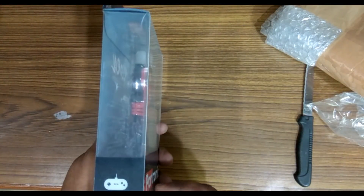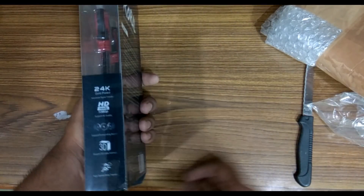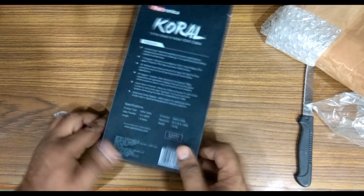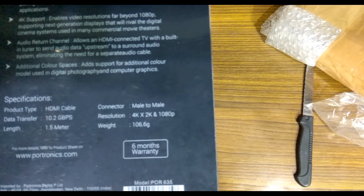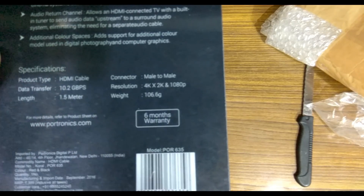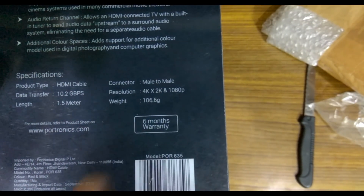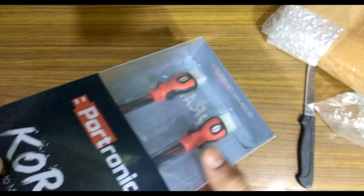With dream lighting, I believe you can clearly view the usage marks on the box and inside the box. You can clearly identify those scratches or usage marks. The best part of this product is it comes with 6 months warranty. And if you clearly view the video you can find that this product was manufactured in September 2016 and delivered in October 2017 — so more than a year after the manufacturing date. I don't know if the warranty was really applicable, but this seems to be an age-old product delivered.